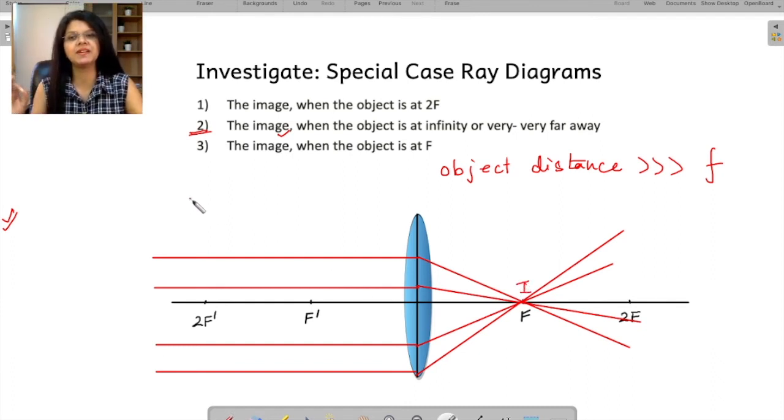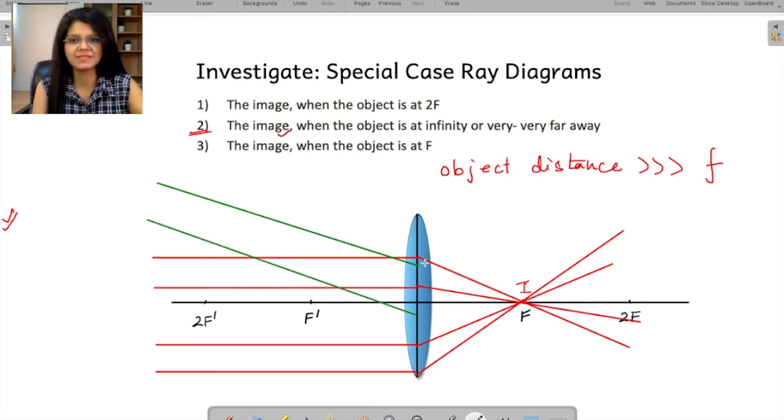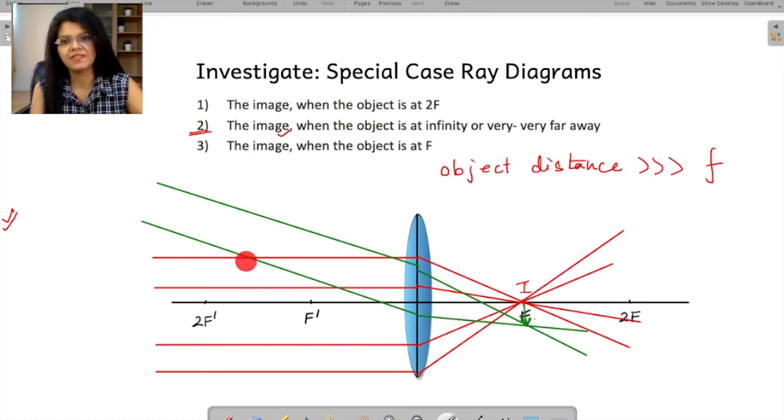Same thing which I drew earlier. Earlier the parallel rays of light were coming slanting like this. Then also the image was at the focus. If they come slanting, then also the image will be at the focus, but the image will not be a dot image, but you'll get a longer image. But if the rays of light are coming parallel to the principal axis, you'll get a dot image.